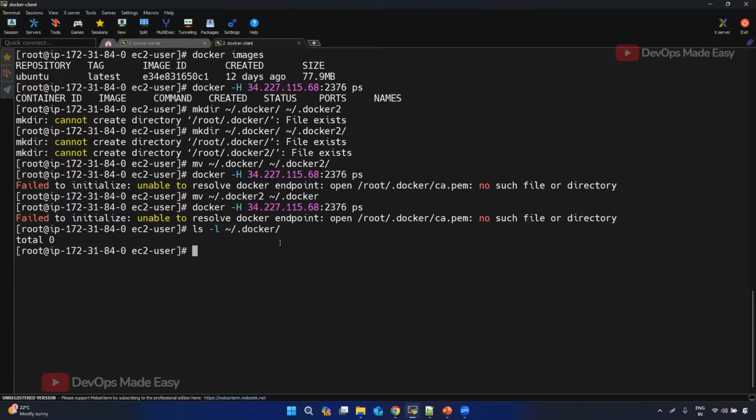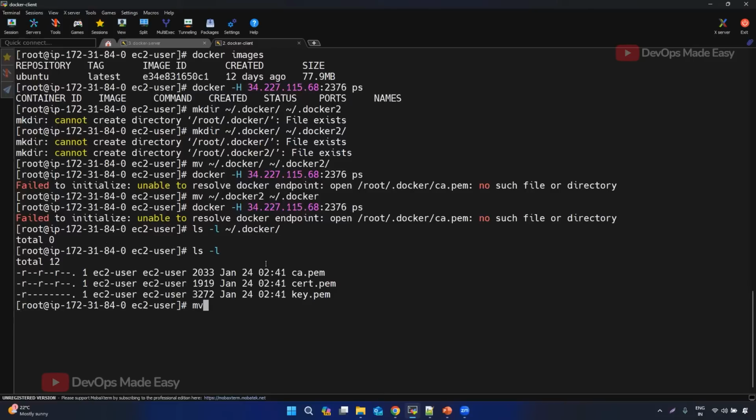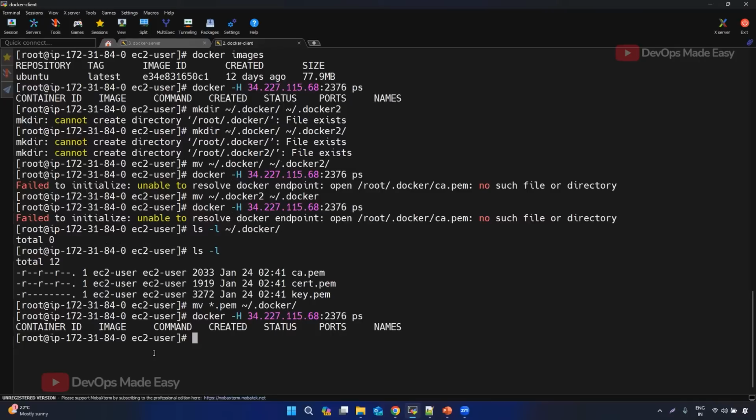I think I just messed up that folder. Let me just move all these files into .docker again. Okay, so now do docker ps. It will work again.